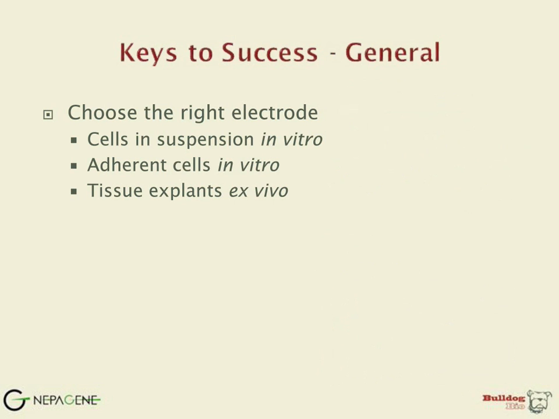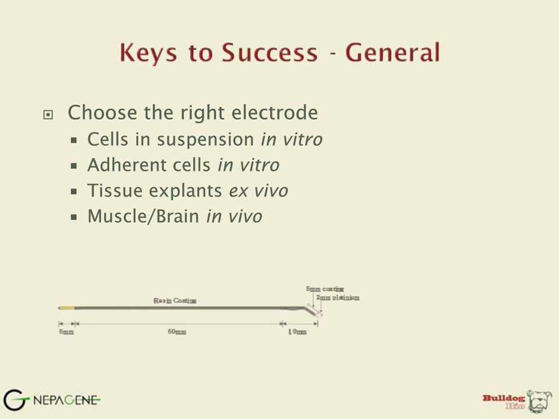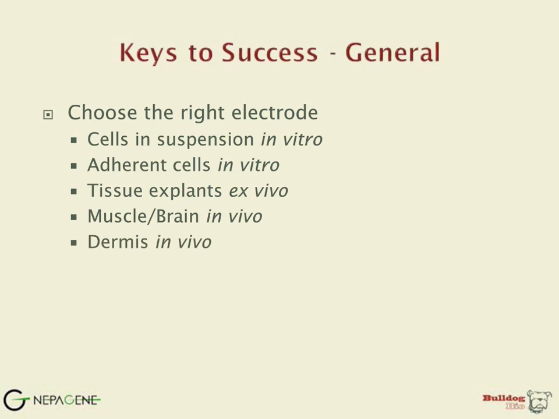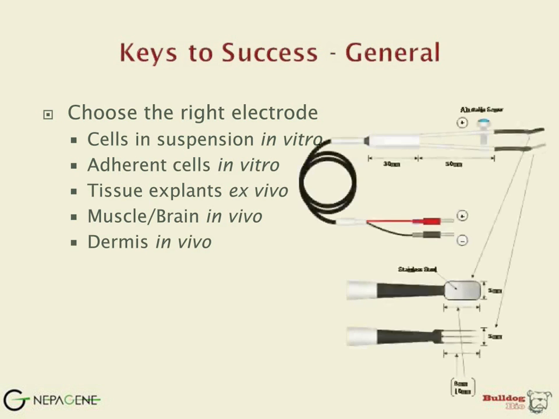We also have a huge host of electrodes for tissues in vivo. In this example, here's a needle electrode at the bottom. We have many types and styles. On the right-hand side here is a tweezer-style electrode that has both the anode and cathode on top and bottom of this forceps. And you can even get very specific types of electrodes, like this one for skin, which we call the spoon and fork, where you place the spoon above the skin and pierce under the skin with the tines of the fork.